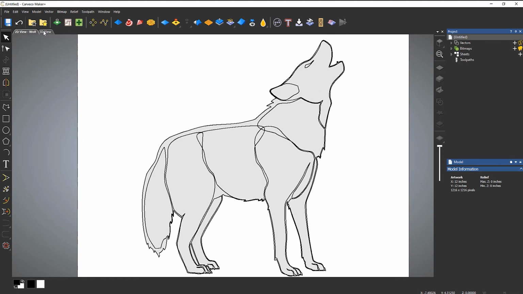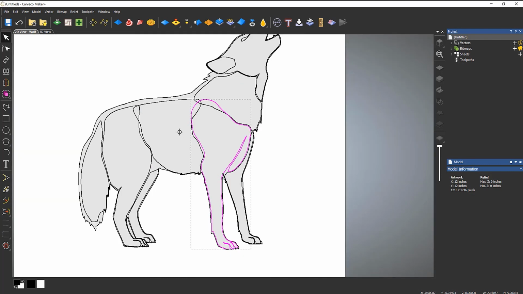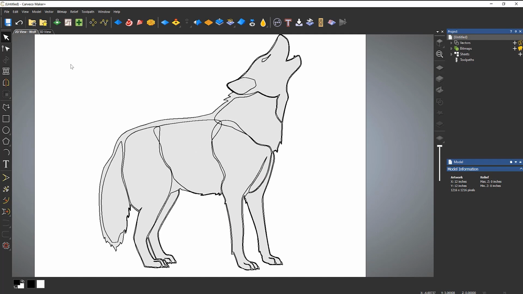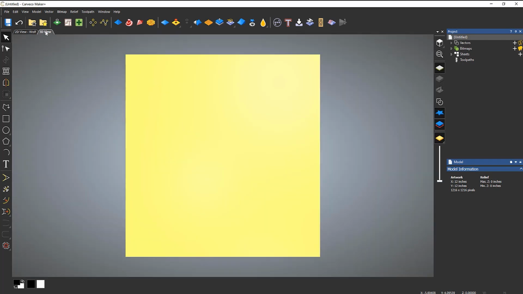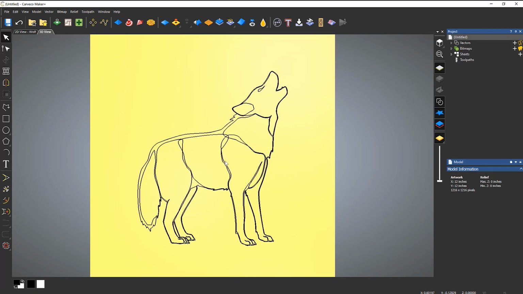Right, let's take a look in the 3D view. So as long as you've got those sorts of vectors, they haven't got to be as detailed as I said. So this bit that you've got here, where I come up here, don't really need to do that. It just adds to the effect when you actually create the shape. So if I go to the 3D view, let's turn on the vectors like so. Now, what you have to do is work from the bottom up. So if I select the outside shape, then what I need to do is create a 3D object from there.